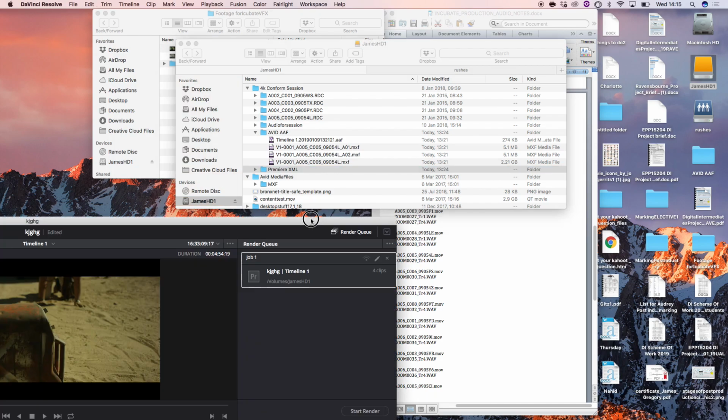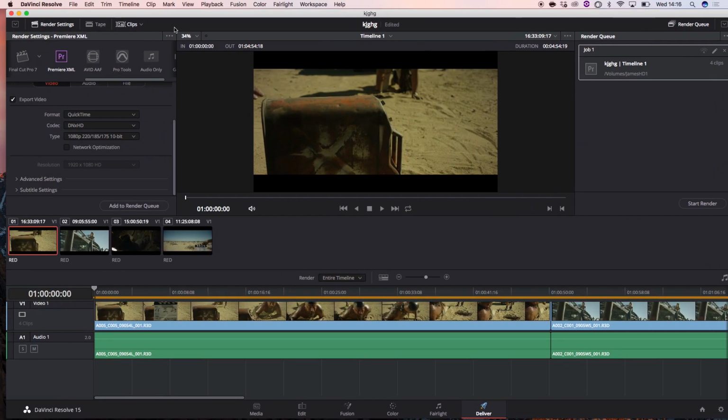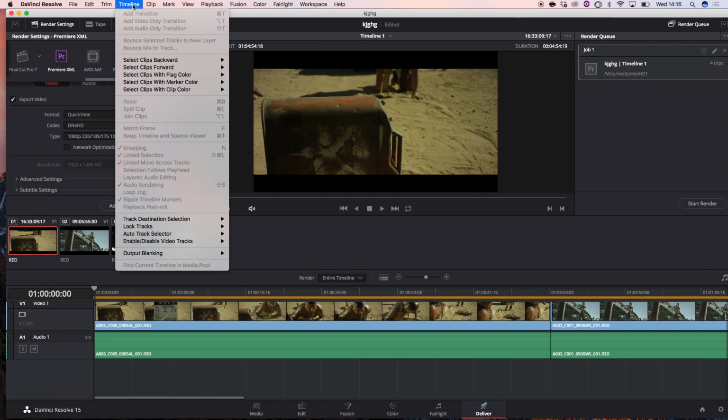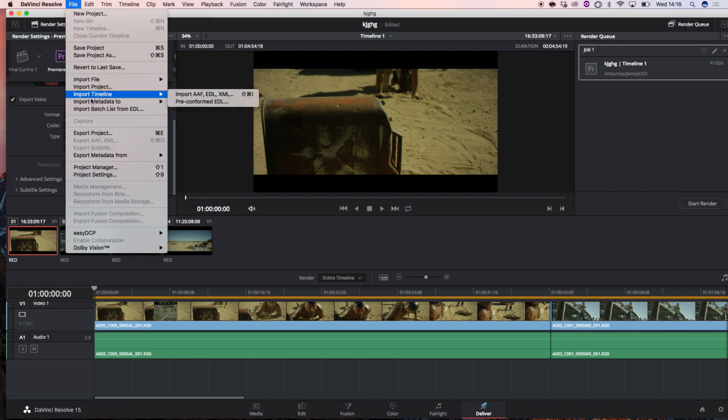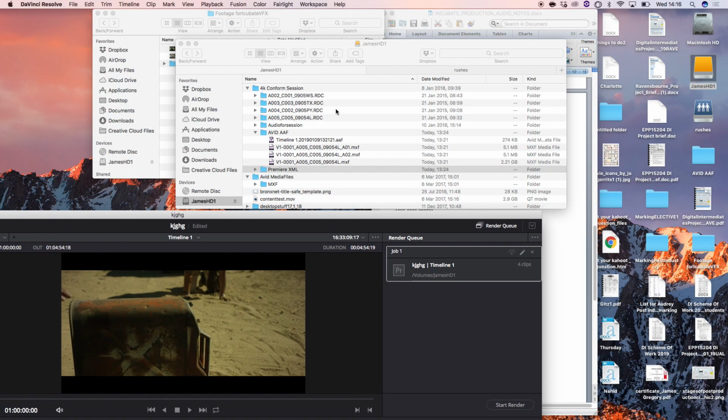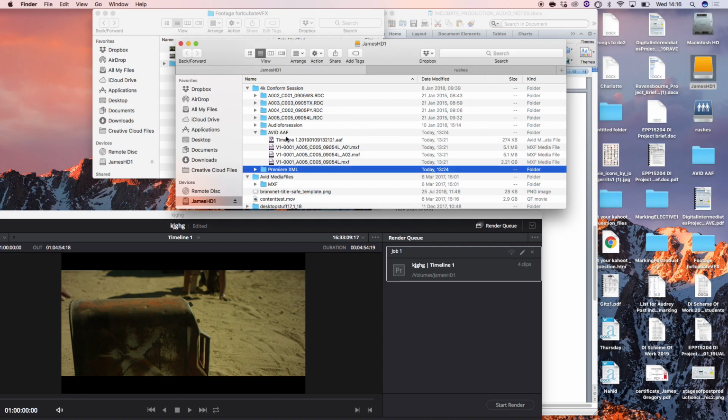But yes, one of the major issues that people have here is this. So when you're in your Resolve, people think it's perfectly fine to create an XML from here as well and try and open that XML up when they've got their burnt-in footage. That will not reconnect. You need to use the XML that you've spat out at the same time and use that one separately, because that will reconnect to have the right kind of file names with Avid.